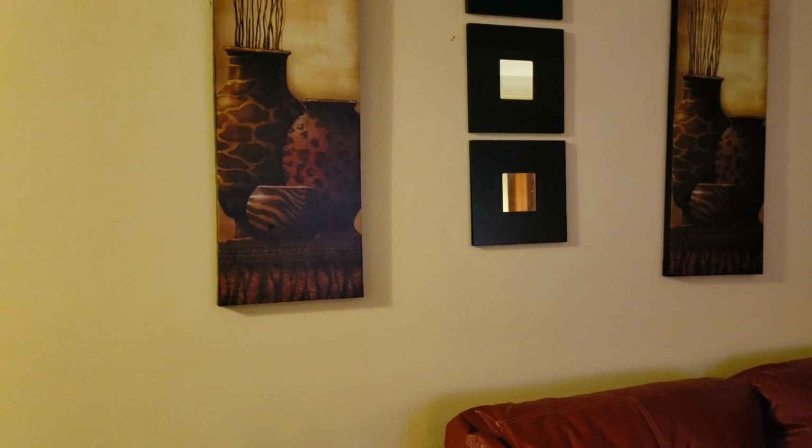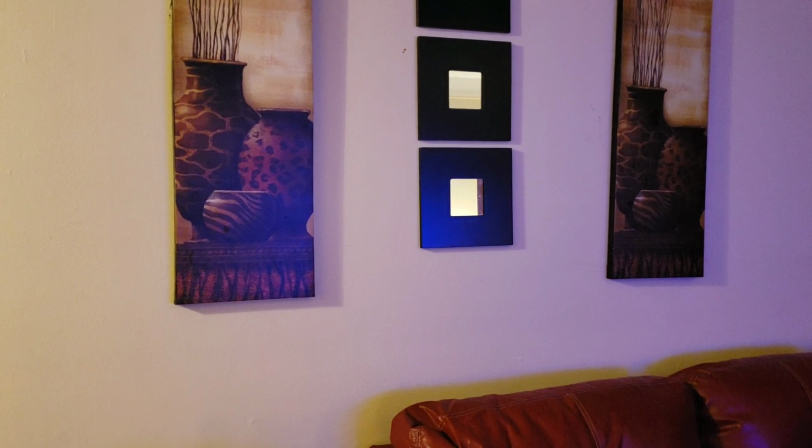But nonetheless, this is what I decided to get: another little end table from Walmart. This was about $11. So if you do want to get one, you can get it from Walmart or Target, whichever one, they both sell them. Yes, I decided to keep my wall art. I was going to change it up, but I said, you know what? Why do all that? Why be all extra trying to just spend money just to be spending money? So I decided to keep this wall art because it actually goes with the couch. If you can look and see, it actually goes with it.